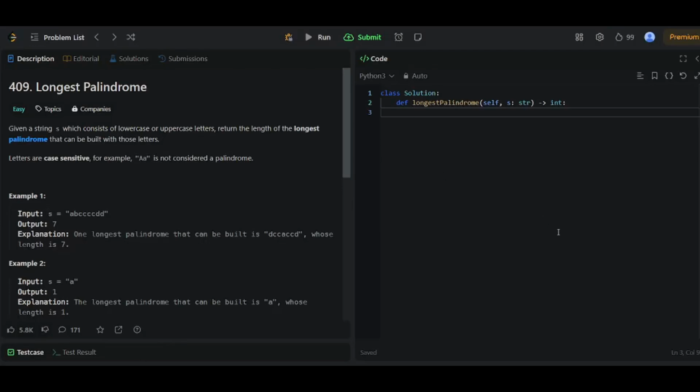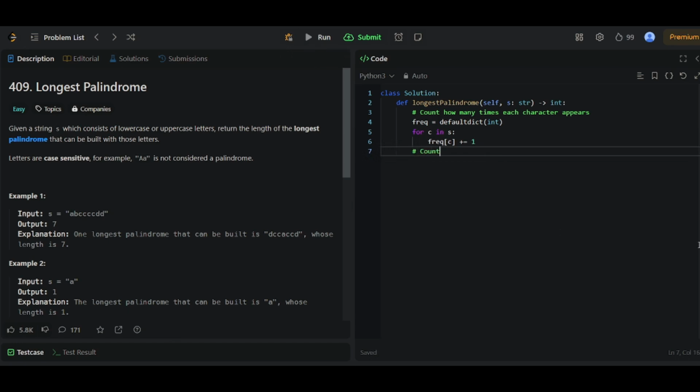Let's turn that into code. The first thing we're going to do is count how many times each character appears. We have some kind of frequency table, and we're going to make this a dictionary in Python. You can use a hash table in Java, it doesn't matter. And we're going to go through each character c in s, and increase its frequency by 1. Okay, that's the first part.